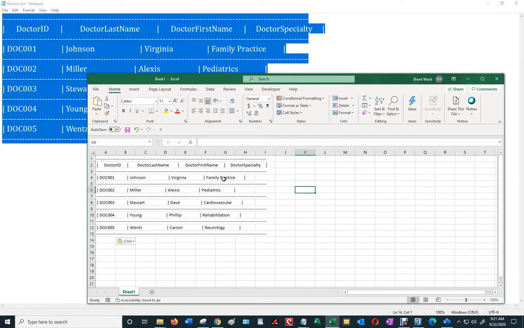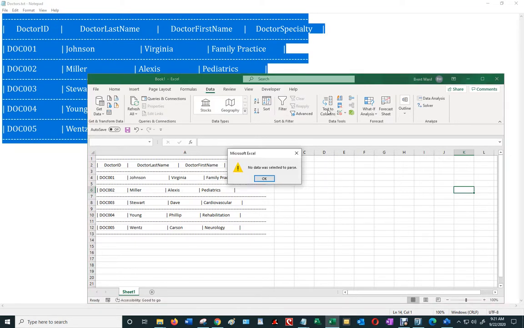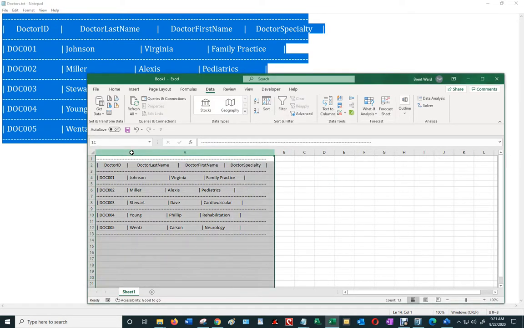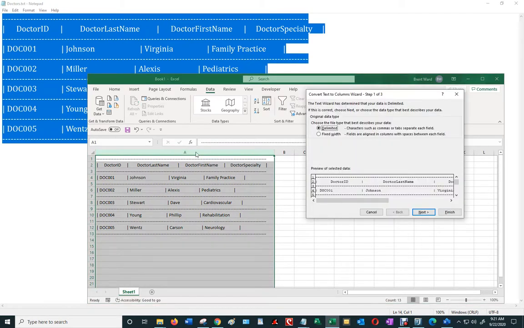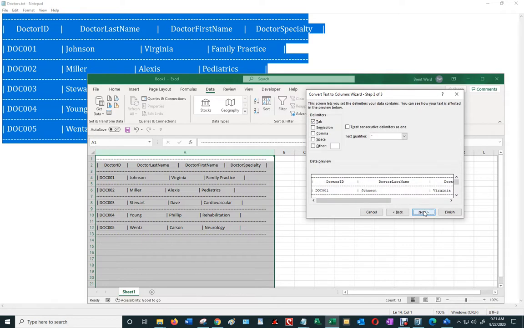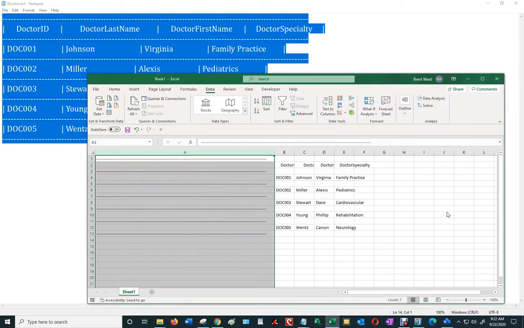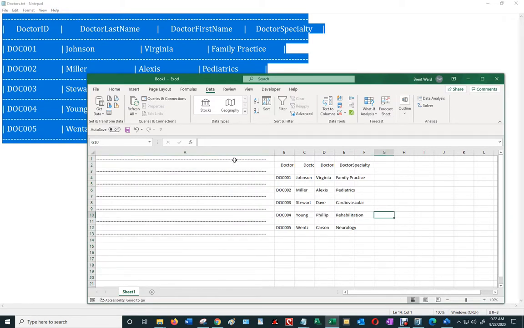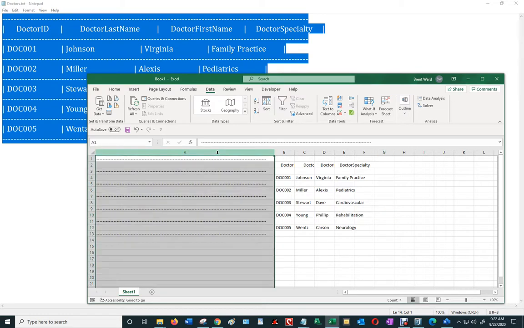Okay, now the next thing I want to do is get all this put in columns, because as it currently stands, everything's just in column A here. So we can't use that data. It's got to be separated into columns. So I'm going to go Data, Text to Columns. Make sure you select column A, and then go Data, Text to Columns, and say it's delimited, and it's delimited by, and go Shift and then hit the backslash key, which on my Windows keyboard is above the Enter key. It's a pipe that looks like that, a straight up and down line, and then click on Finish. Do you see how what that did was it separated these unwanted dashes, so I can then delete that.